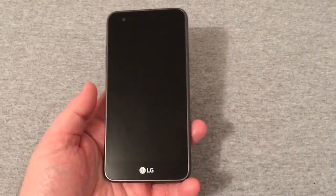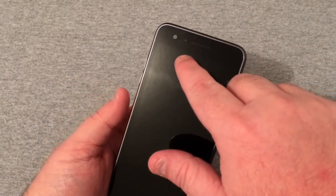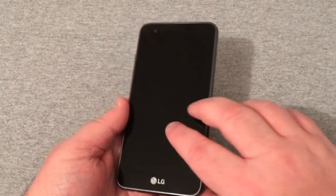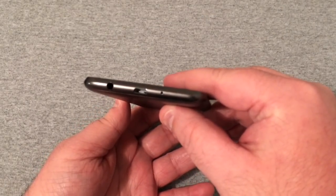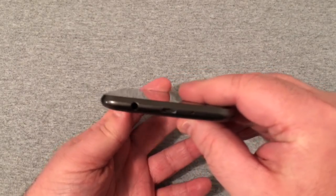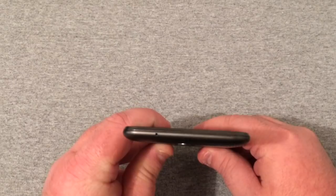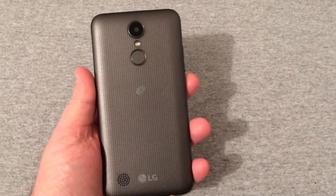Now, this has a 5-inch FWVGA display. Up top here is your front-facing camera, your receiver here, proximity and light sensors. Your on-screen keys are here, of course. On the bottom, you have a micro USB charging port, microphone, and of course your 3.5 millimeter headset jack. Left side, you have your volume rockers. On top, you have just a noise cancellation mic. On the right, it's nothing at all.